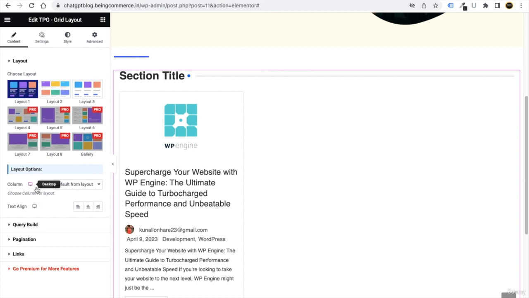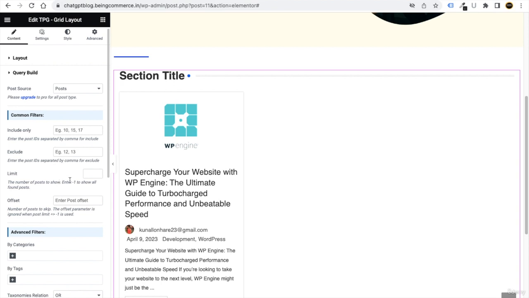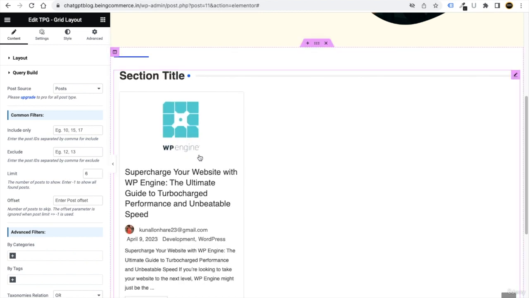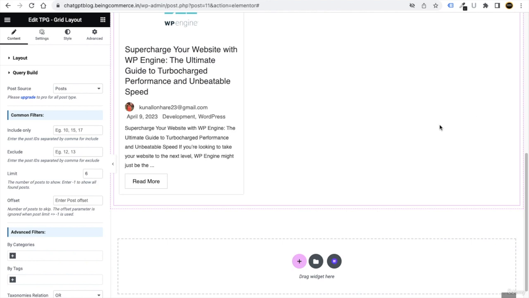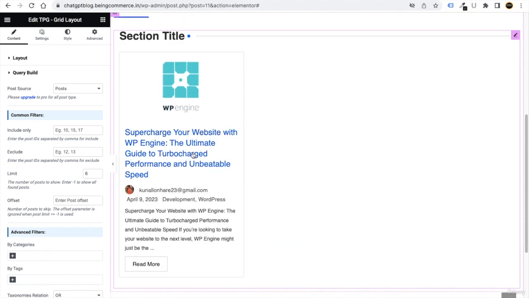And let me just go bottom, and let me just see whether we need anything. So my friend, here in the common filters you will see this option of a limit. So from here you are going to add 6. Why? Because we want to show 6 items: 1, 2, 3, 4, 5, 6. Okay, so right now it's only showing 1 because we only have put one block. So as you create more and more blocks, they will all be displayed here. Okay, so the idea is that simple, my friends.